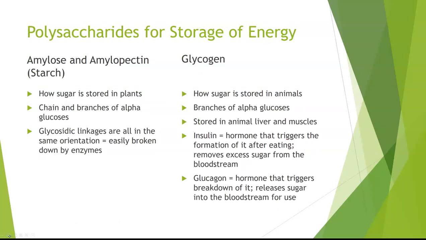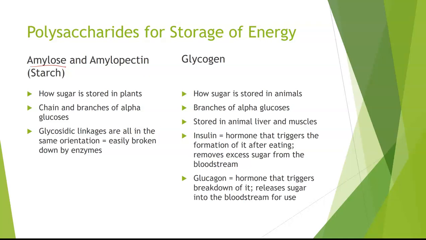Polysaccharides, remember poly means many. These are larger molecules made of long chains of individual monosaccharides, the individual monomer of a carbohydrate, that are linked together. One example is starch. Starch specifically has the names amylose, which is what we'll refer to it as, and amylopectin.